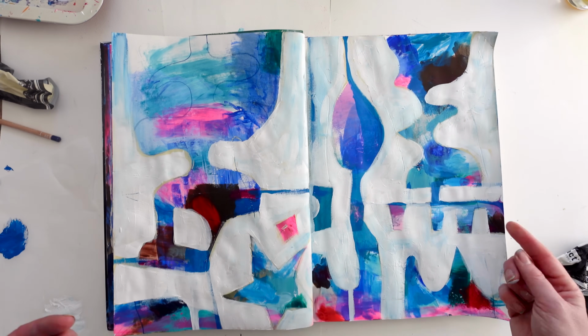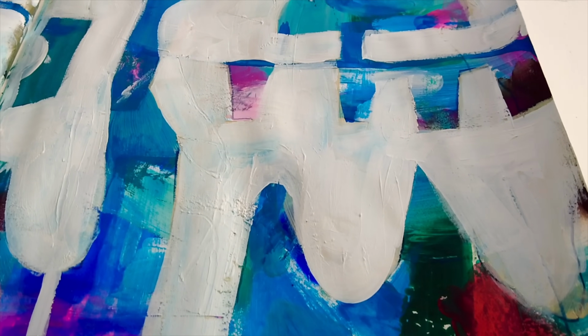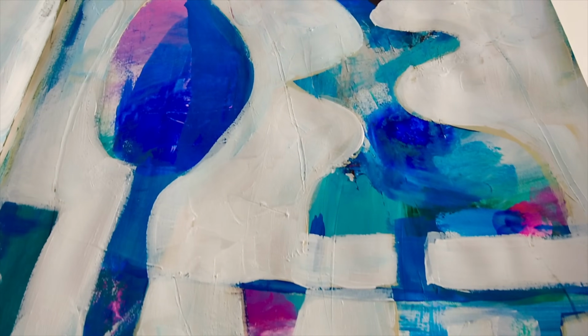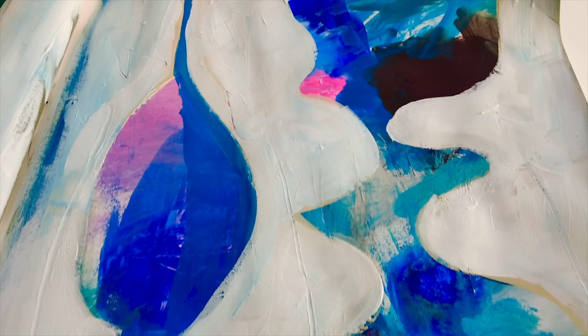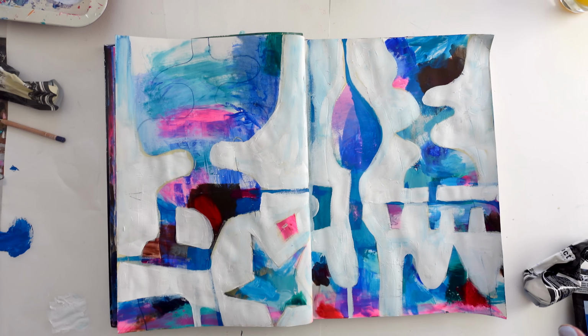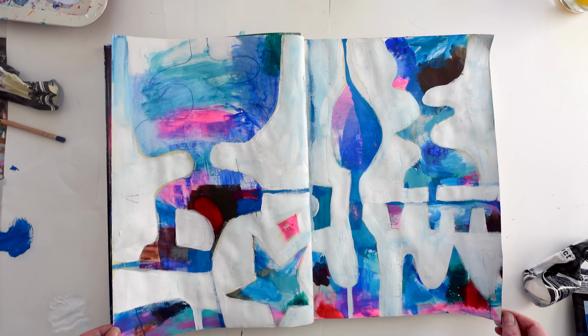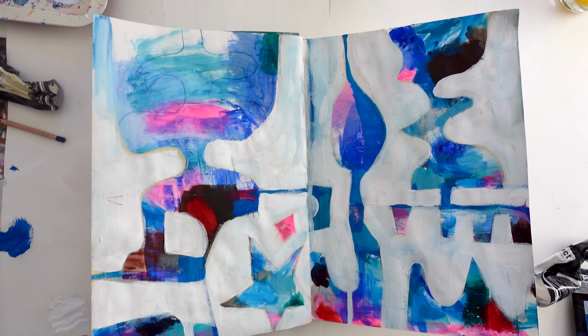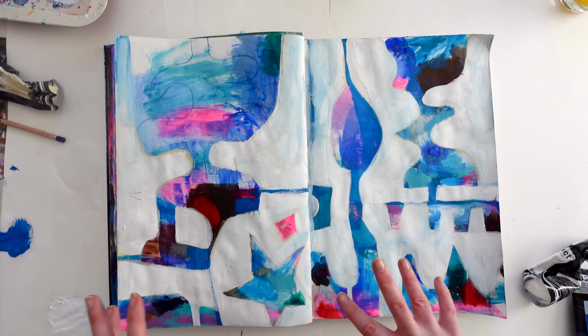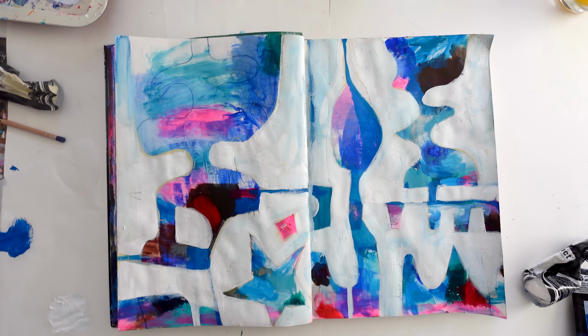I like some of the history that is embedded in this page. So some of those marks and lines that came from the pencil scribbles, I actually think that buff colour adds something to it. It sort of peeps through in places that I really enjoy. So a fun, painterly exploration in my sketchbook with no ambition for a great something at the end. But I can see that this could be a stepping stone for something else. I think that's my page done, and I'm going to stop there.